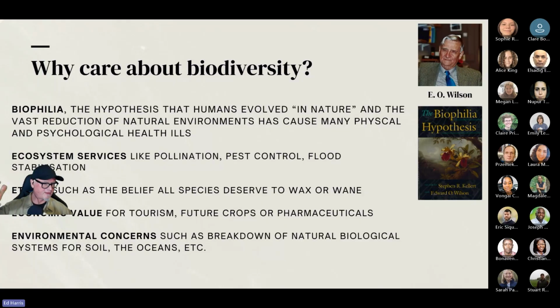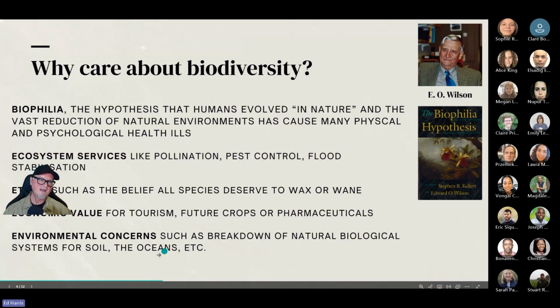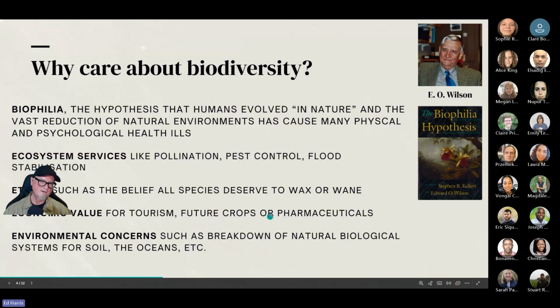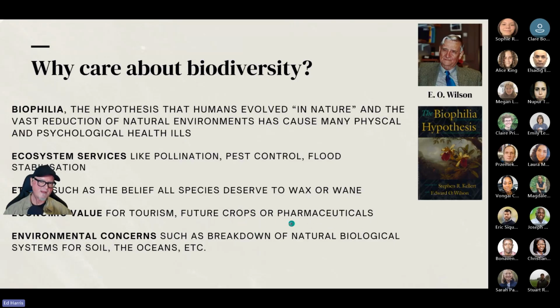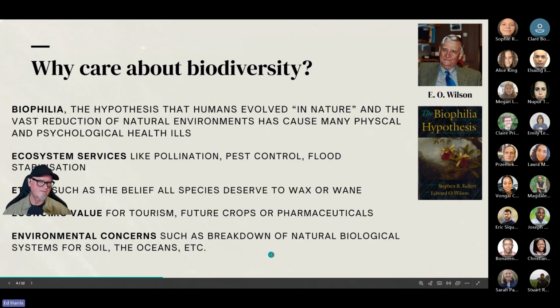And probably the truth is somewhere in the middle. Maybe these days it might be 50% for some taxa like vertebrates, but for plants and bacteria, it's surely many more unknown species. And so it's the economic value for future crops and possibly pharmaceuticals that can be derived from yet to be discovered or yet to be exploited species. We could put it that way.